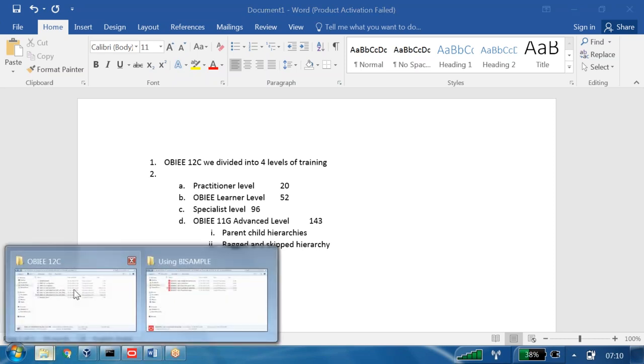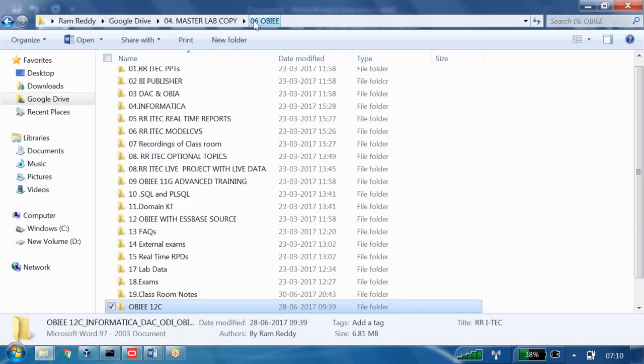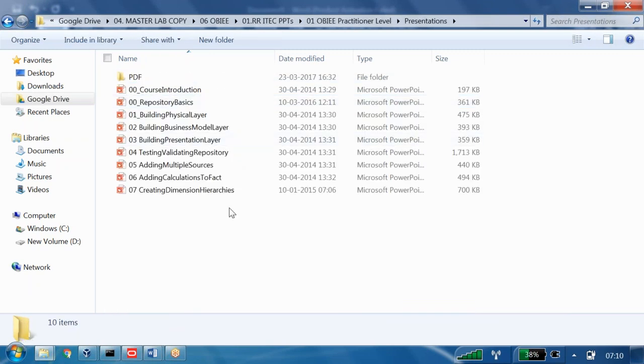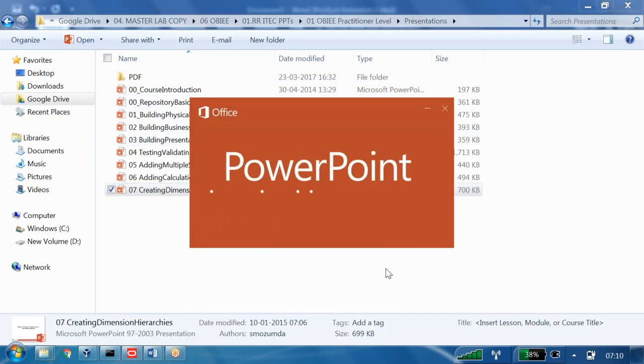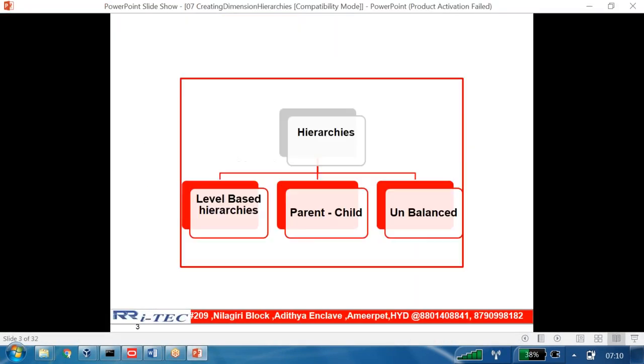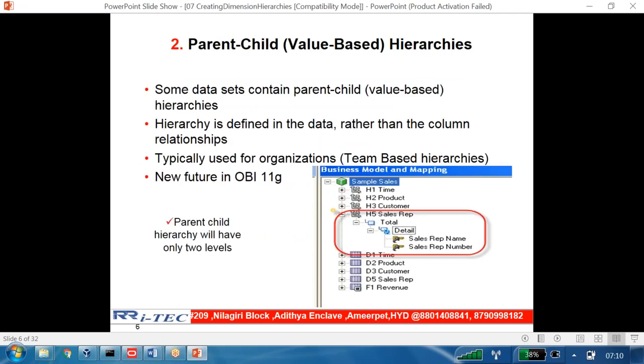So what is parent-child hierarchy? If you go and try to see one slide, this is what is called parent-child hierarchy. Some data sets contain parent-child, or in brackets value-based, hierarchies. What is the meaning of that? What do you mean by a data set?